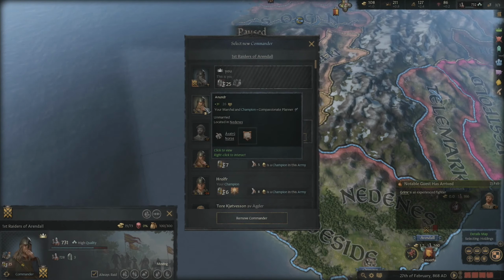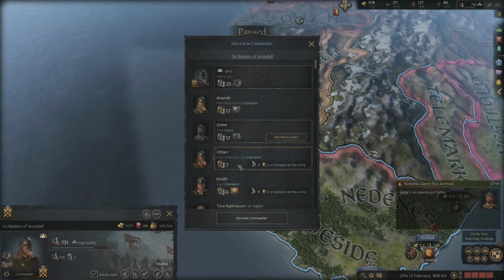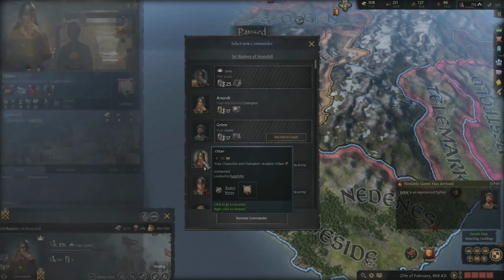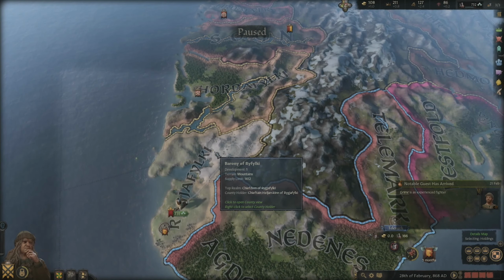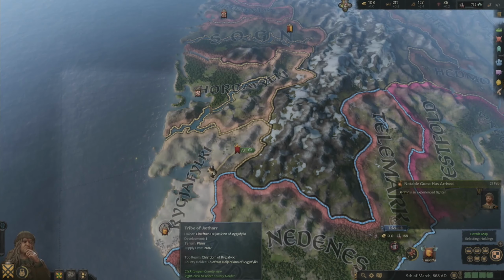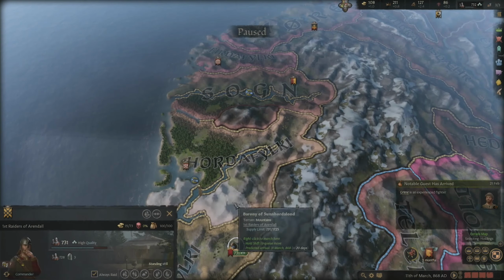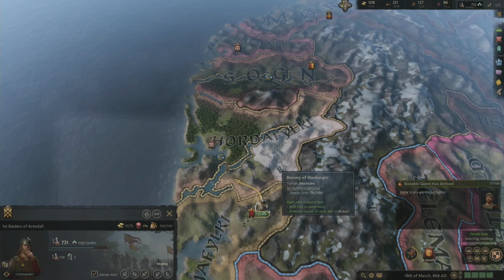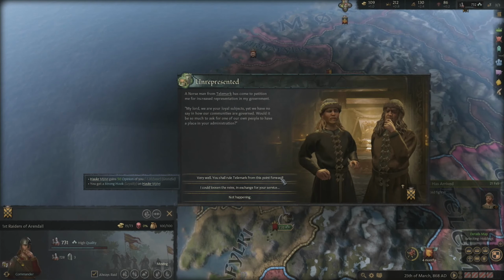Now I really like this marshal though, he's very good. Unyielding defender, friendly fatal casualties minus 25%. We could send this guy, but he's not very good. Send this guy. It's fine. That way our ruler is not at risk of being killed. Now, since we've left, but we're still in their realm, they may raise their armies, so we have to be really careful about how we move. And we have to keep a close eye on our raiders so that nobody gets the jump on us.